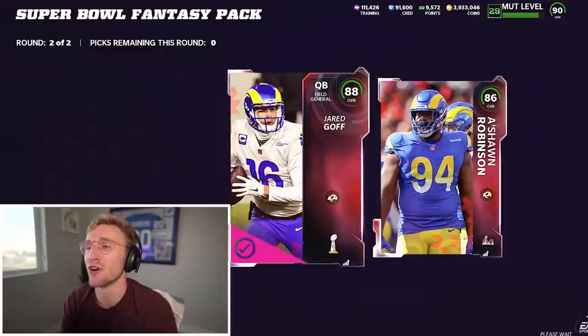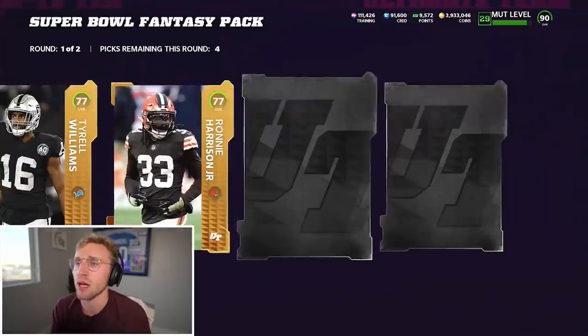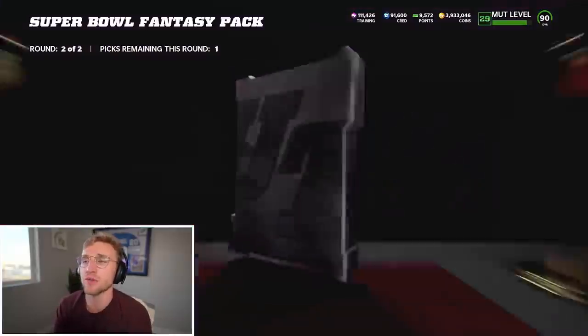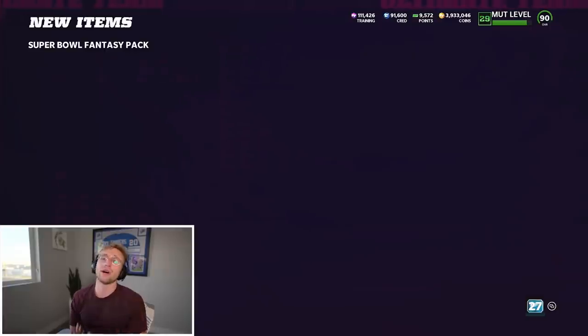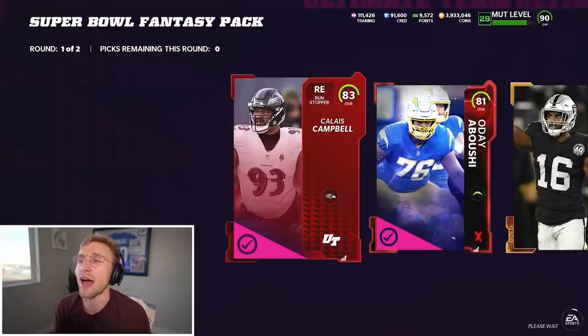Jared Goff, you're homeless. You don't even have a home. I hate you, Jared Goff. Malcolm Smith, Amari Cooper. Not the best first round. Not the best, dude. Do you not want to see me succeed? Does nobody at EA want to see me succeed? The final pack, Taylor Heineke. I don't mind that. That's a good start.